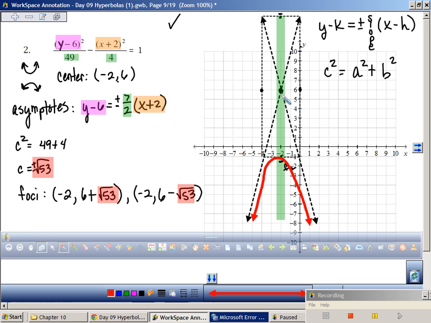It's the distance from here to here. Remember the foci on an ellipse is on the inside? The foci are on the inside of the ellipse. Well, aren't the foci on the inside of that hyperbola, that branch? This example kind of sucks because you can't see the other one. It's right there. What's the point of the foci? What do you guys think?